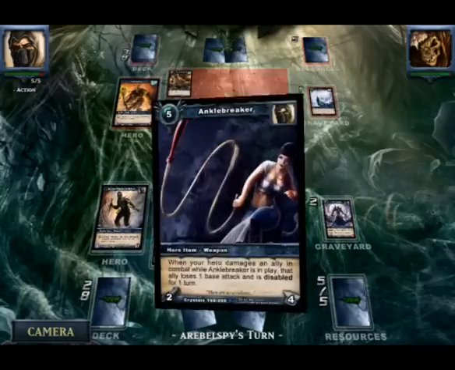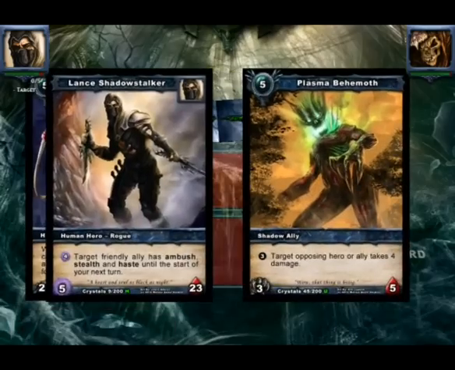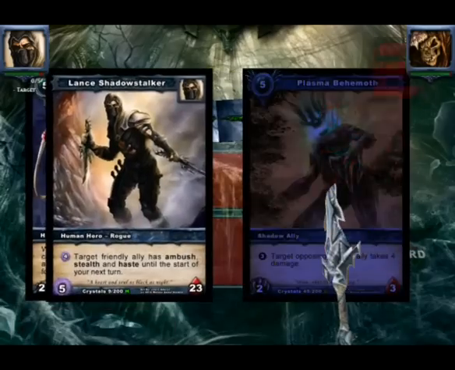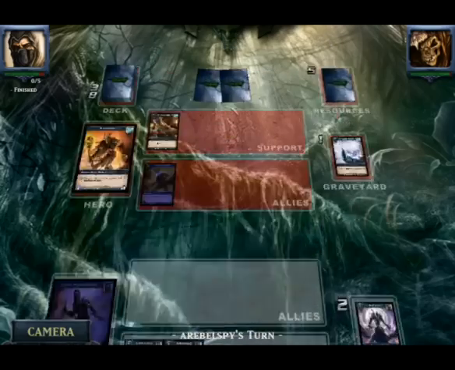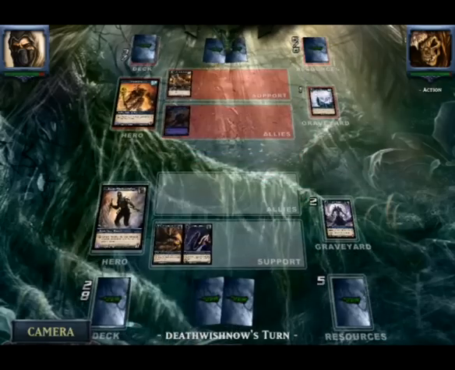When Plasma gets on board and you don't have anything out. Now, Anklebreakers will help because that'll disable him so he can't use his ability, but when Plasma Bee comes out and you don't have anything on board, nothing to deal with him just doing that 7 damage, 4 from his ability and 3 from his attack, makes it really hard to deal with.